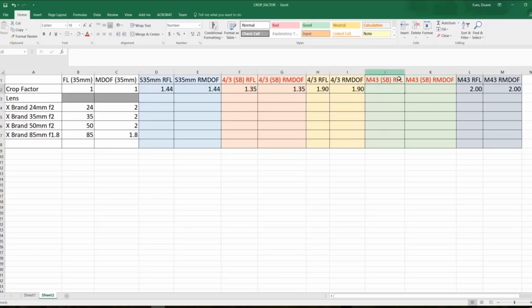So now let's do the Micro Four Thirds. We'll do the same thing, equals the crop factor that we already know, and then we'll multiply by 0.71, and we get 1.42. So even if you're somebody who has been shooting with Micro Four Thirds like I have for a long time now, with a speed booster, you're getting a look that's very similar to Super 35. I mean, obviously, depending on your camera, you might have an additional crop factor or whatever, but the full sensor basically is supposed to be giving you this kind of crop factor. Whether it's a little bit less or a little bit more, that's totally possible, but with this, you should get a pretty relative idea of what kind of look you're going to get. It shouldn't be grossly different.